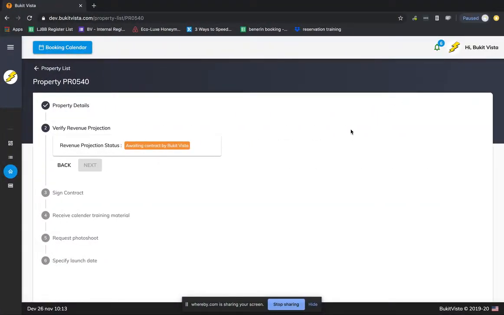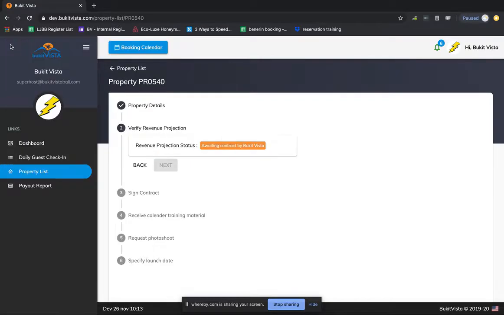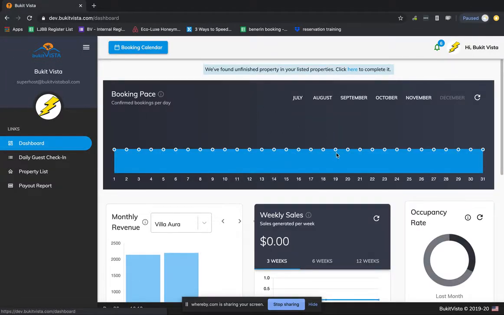Okay, so when a new owner just signs up, what they will see is an empty dashboard without anything, only one button: please add new property. What they need to do is click on that button.